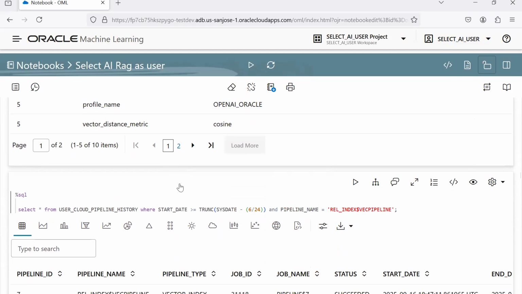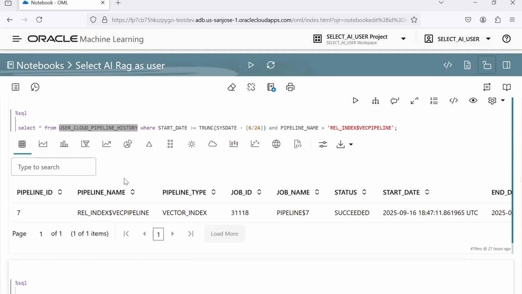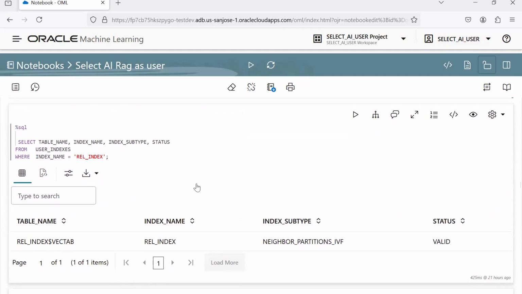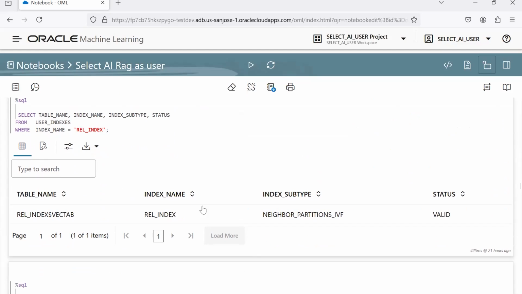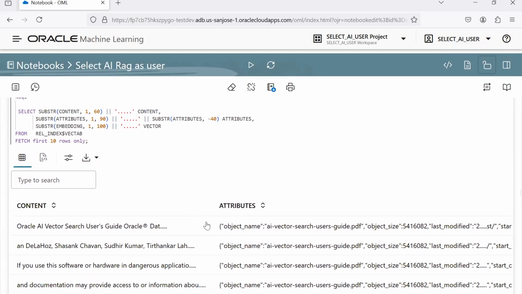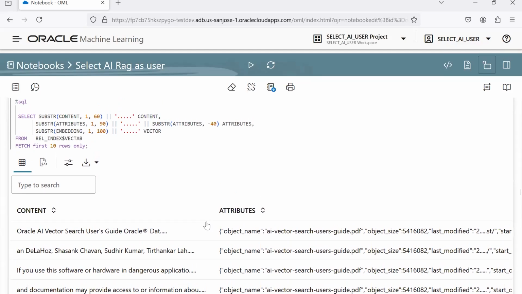You can also look at the pipeline history using this view. In my case, I have only one vector index created. You can also look at the table name it created for this index, and the index subtype is neighbor partition IVF. You can also look at the contents of your documents with this particular table.